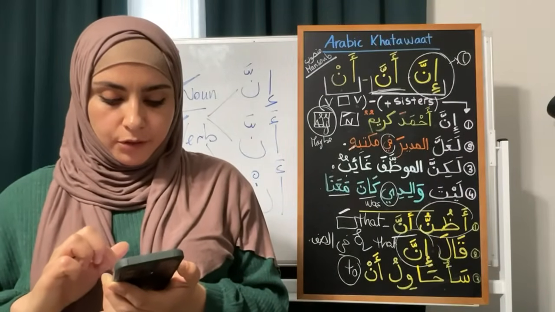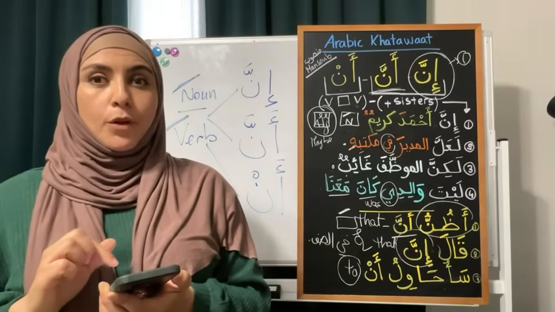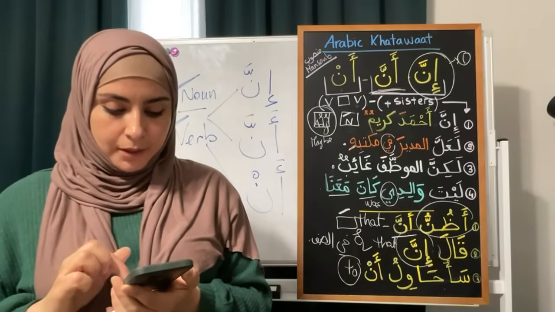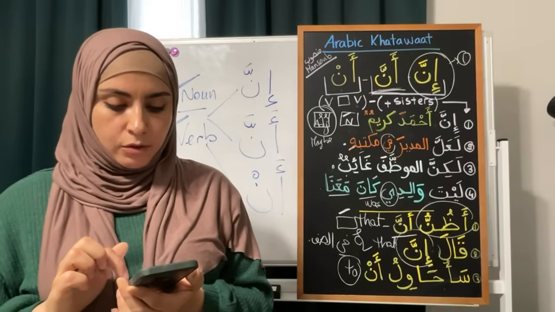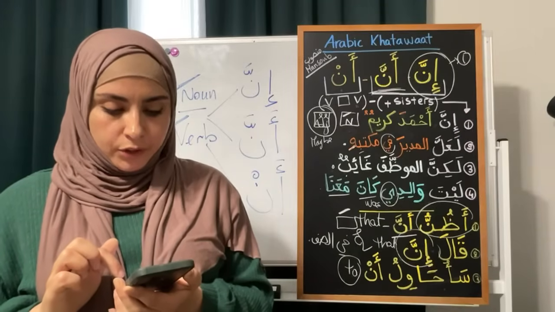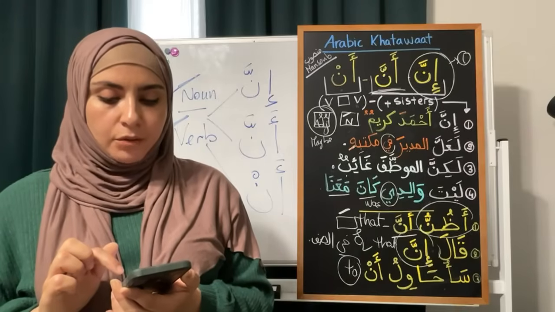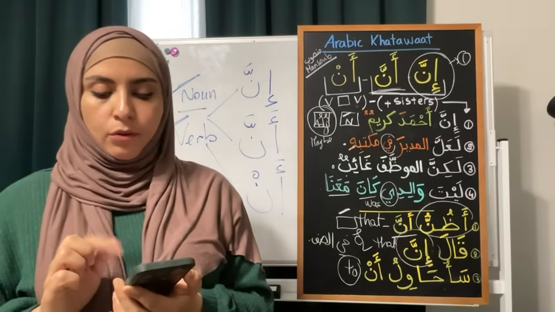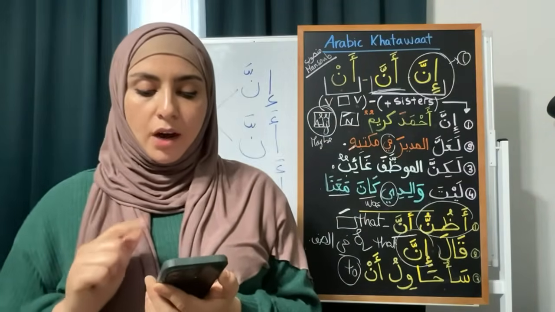So let's see how many of you will write sentences using an or anna and inna. Yalla shabab, yalla shabab. And this live chat will be available for you to review and try to understand these statements and how you can use inna, la'alla, lakinna, layta, أظن أن, قال إن, سأحاول أن.